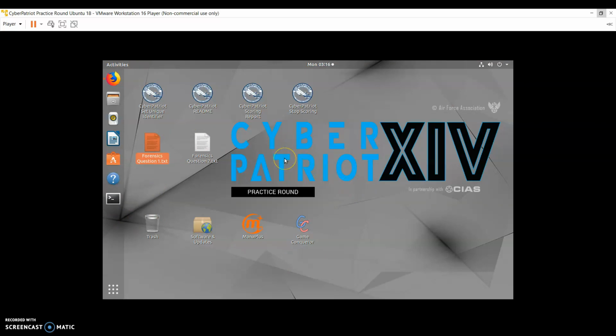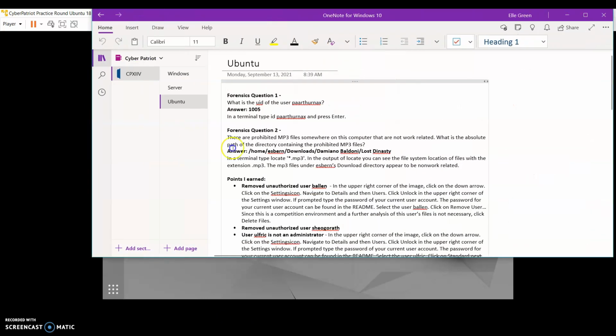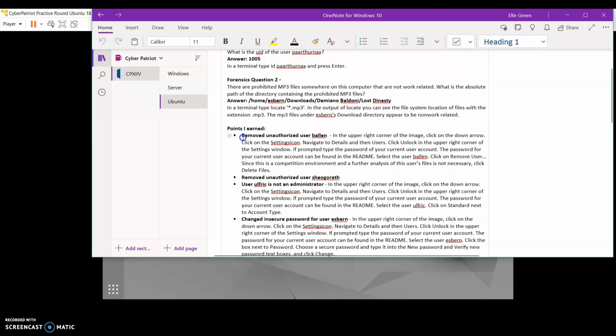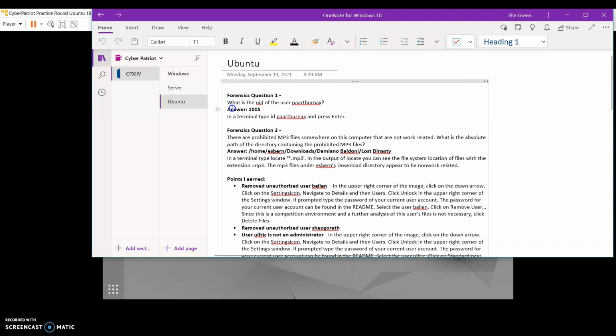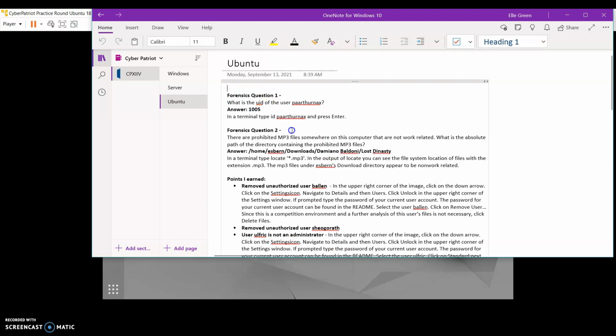So I'm just going to go through and show you guys what I did for this and how I gained points when I completed this. You can see for forensic question 1, I found the answer in my terminal. I typed id and then the user, and I entered it and I found out what it was. For forensic question 2, and these will all have the questions.